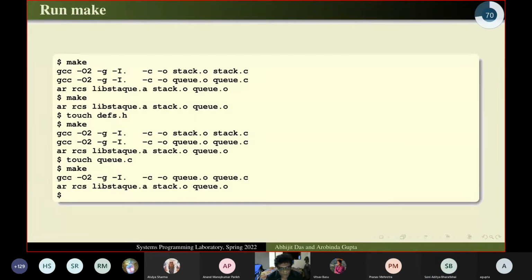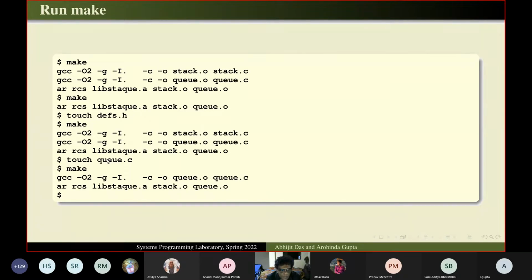Okay, so you understand this selective recompilation, right? If nothing changes, then there is no point remaking the file-name targets stack.o and q.o. But because library is a phony target, this is always executed. And then if you change some of the files by touching or by editing or whatever way, all the things that depend on it will have to be rebuilt.